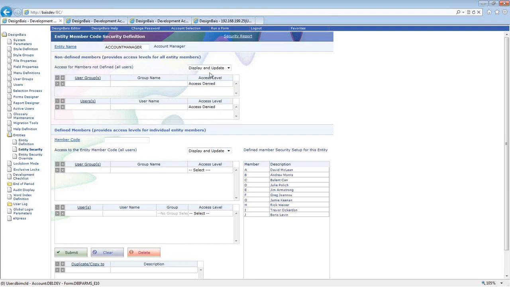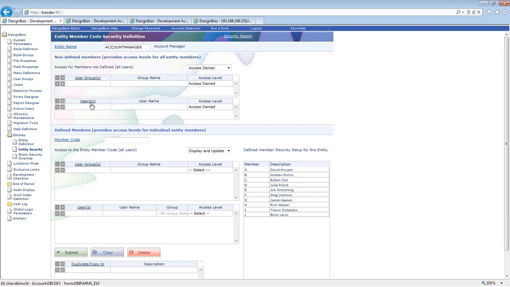Or I can say give everybody display and update access to those, or just display only. So this is essentially read and write, or read access, or no access. I could set up access denied except for a specific group of users or individual users.